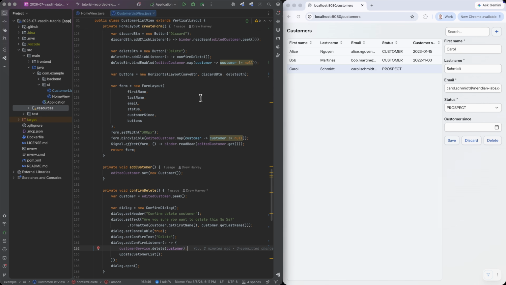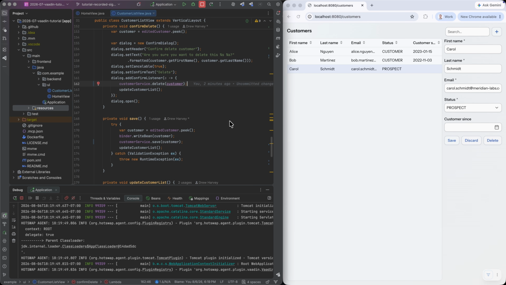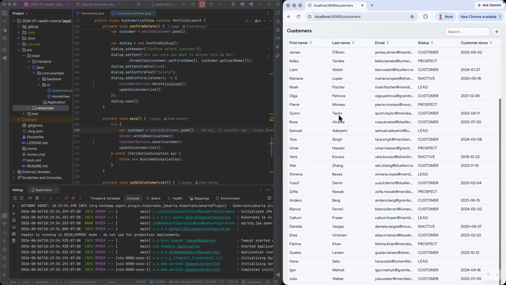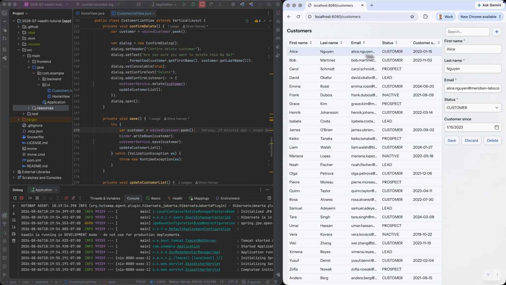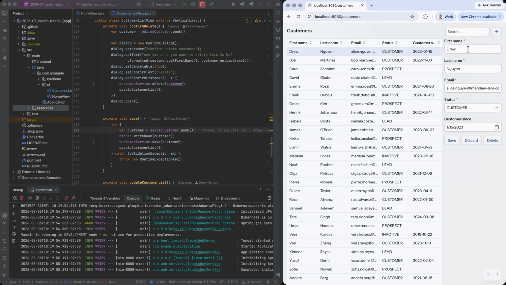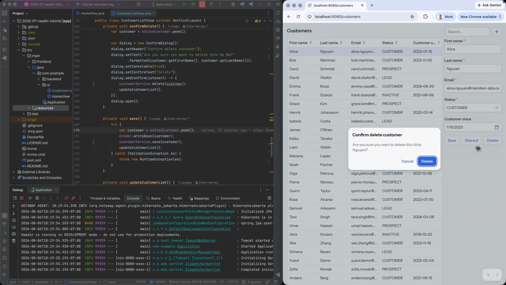So now we'll want to restart our server, or start it back up in my case. And there we go. We can see that huge list of new customers coming from our actual embedded database. And we can make some modifications to Alice and save it. And we see that it does indeed update just like it did before. And yeah, that's all we needed to do to switch over to using a real backend.